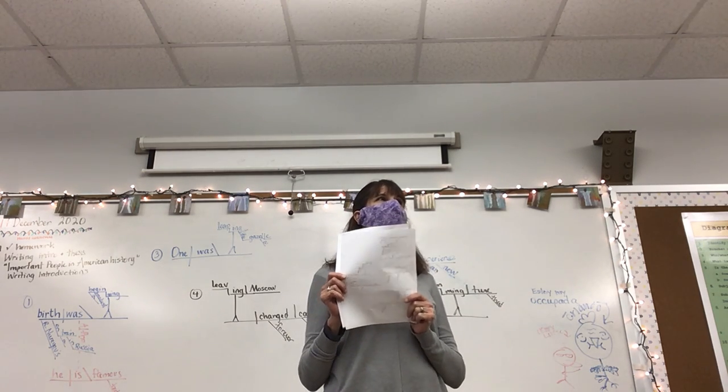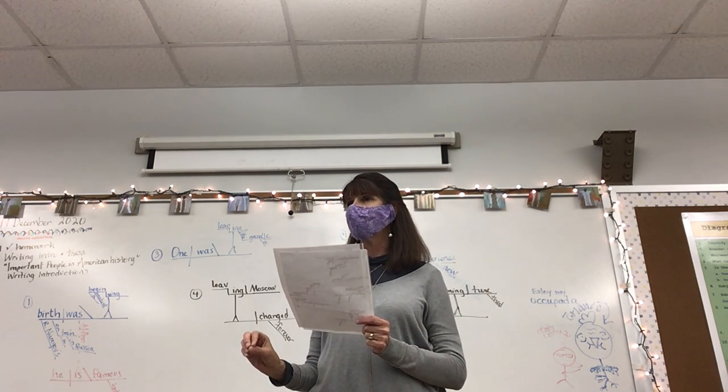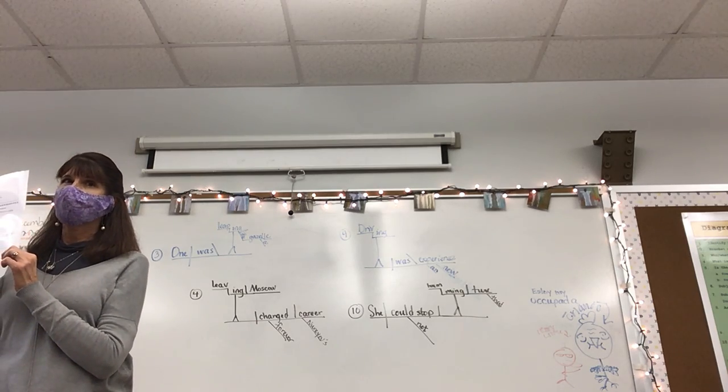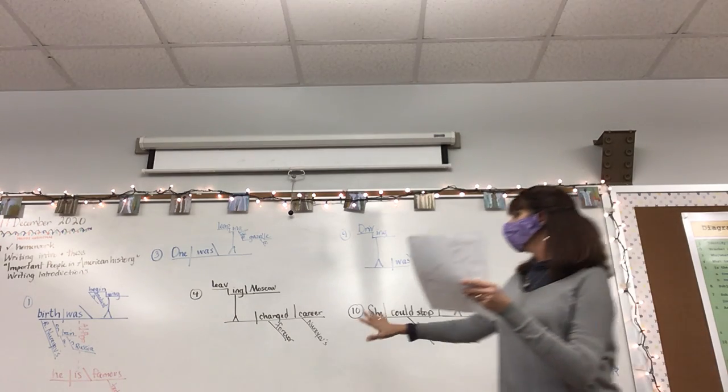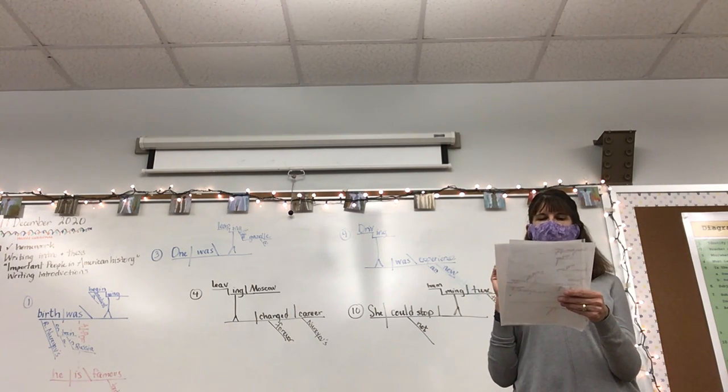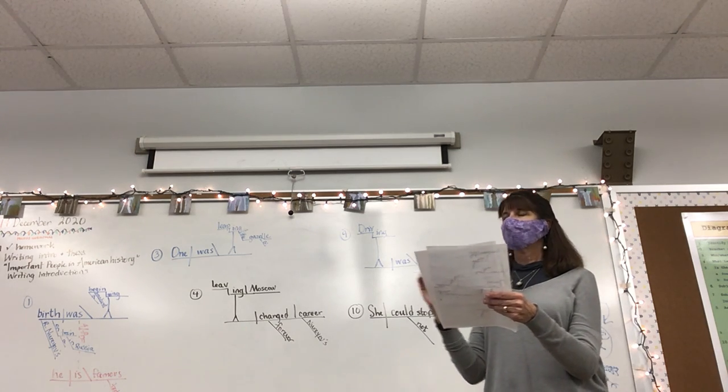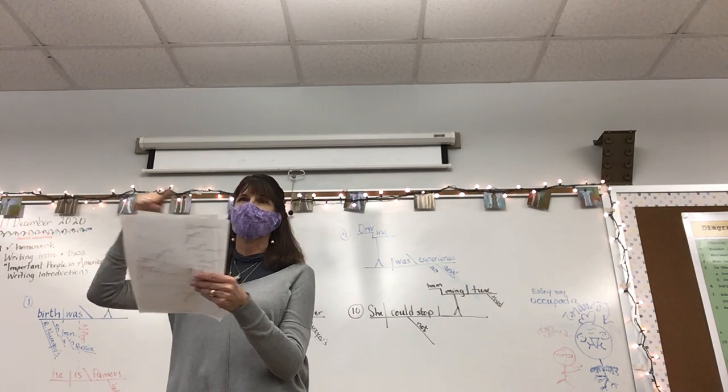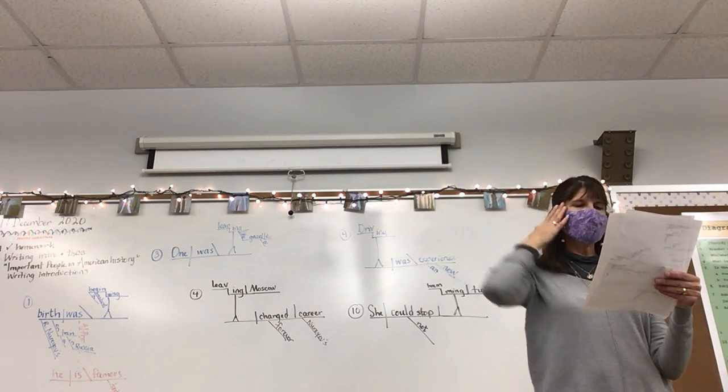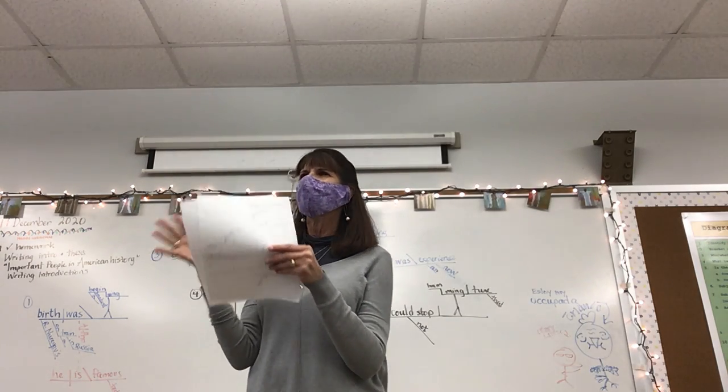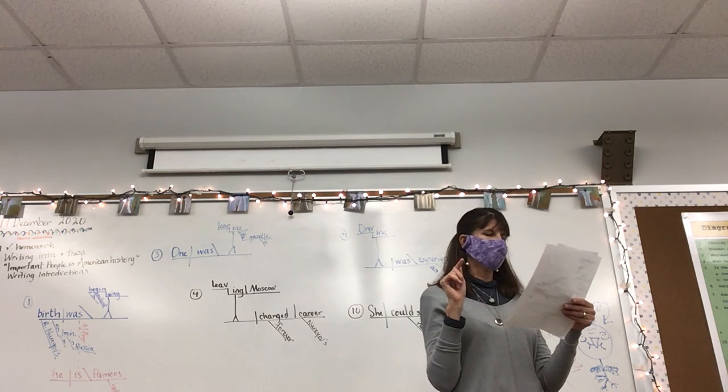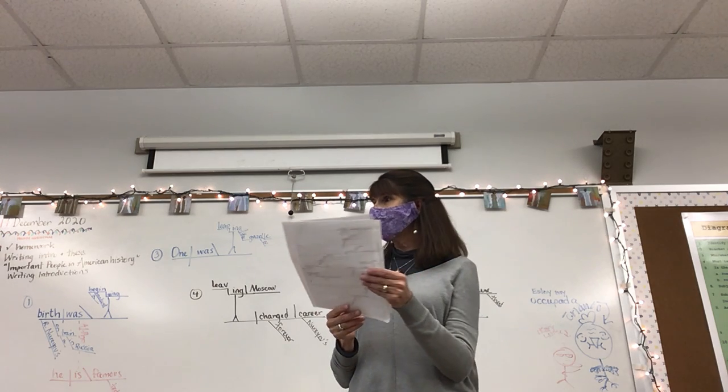Can we go over this? My goal is that you have a computer on your desk in 15 minutes. I really want to give you the majority of class to write your intro. We're going to go over these answers. I'm going to read them to you. If you will listen and save your questions, then we're going to go over very quickly the outlining. We'll do this in five minutes. So you were supposed to underline the gerund or gerund phrase. Number one, you should have underlined a modest beginning. Number two, dancing with amateur groups. Number three, leaping like a gazelle. Number four, leaving Moscow.